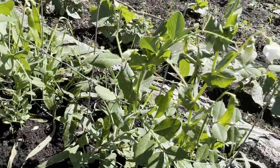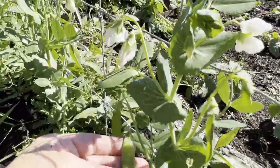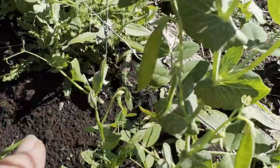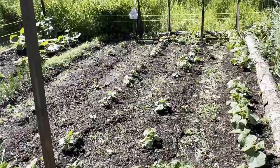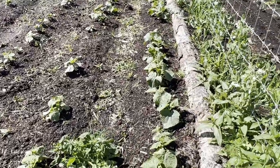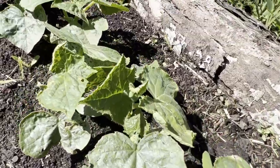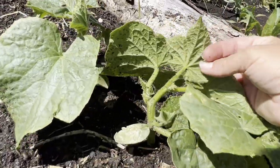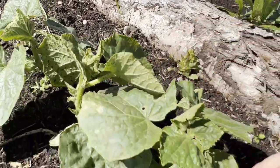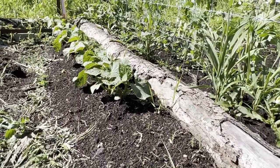With peas, the more you pick them the more they'll produce, so sometimes even though these are a snap pea I'll come and pick them early so that they'll produce more. Last time I showed this bed I don't think much had even sprouted yet. These are all my cucumbers — as you can see they're starting to grow up really nice here, and I don't really see much for flowers yet. Cucumbers like the water but they need the heat too.